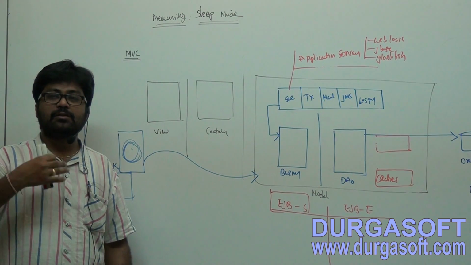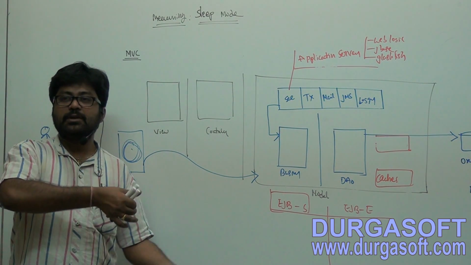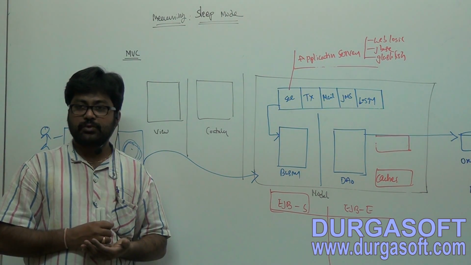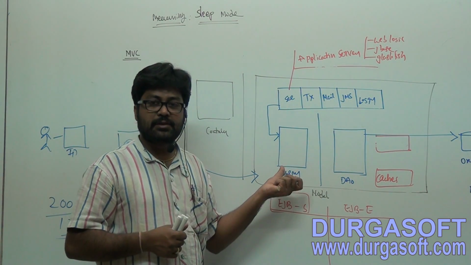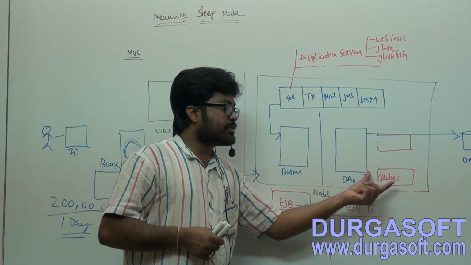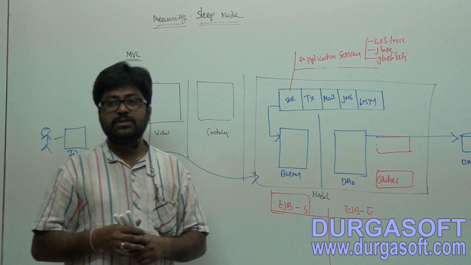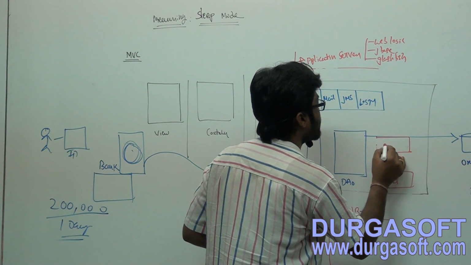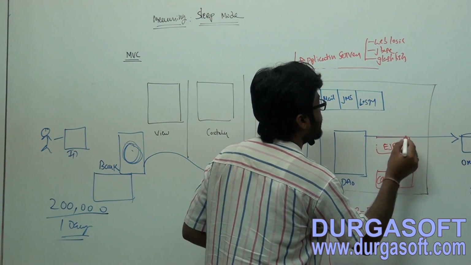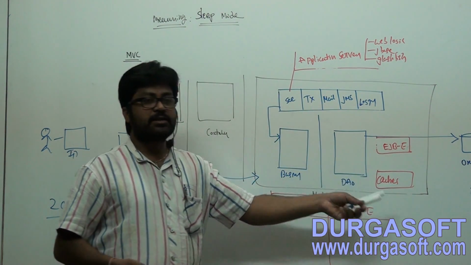For all the remaining times, logins from your local machine will load data into the browser, right? That type of support your DAO requires to serve the business class. That cache support we don't have in JDBC. This cache support we have from ORM tools like EJB Entity Beans. If you go through EJB Entity Beans, it will provide us cache support.